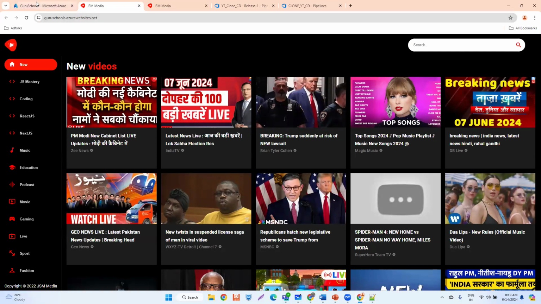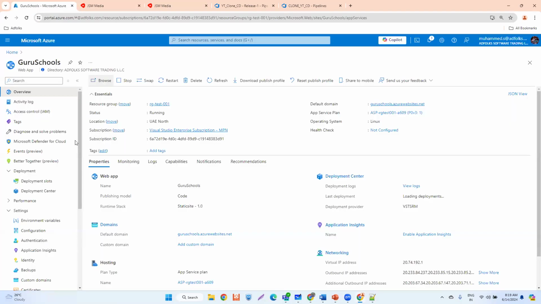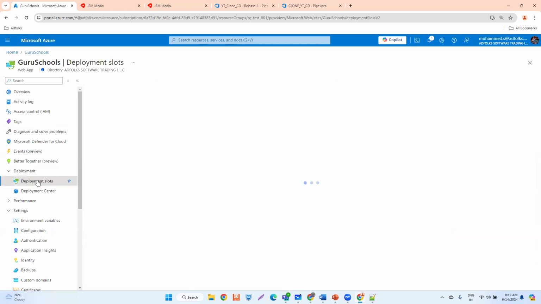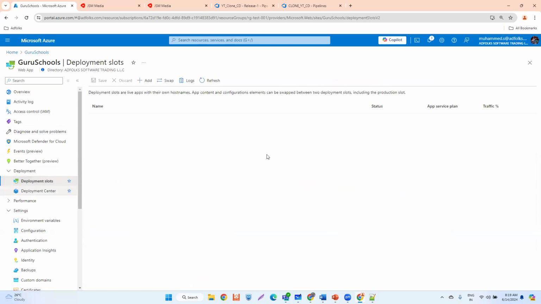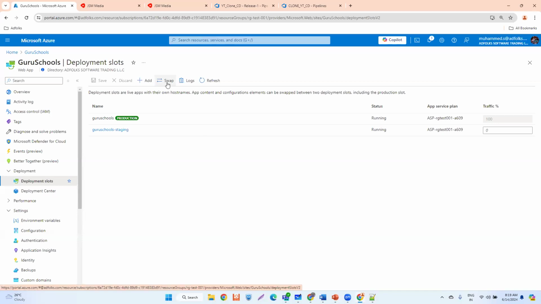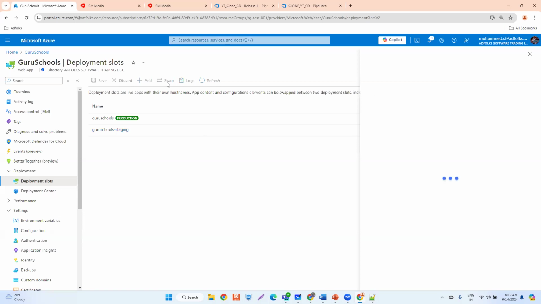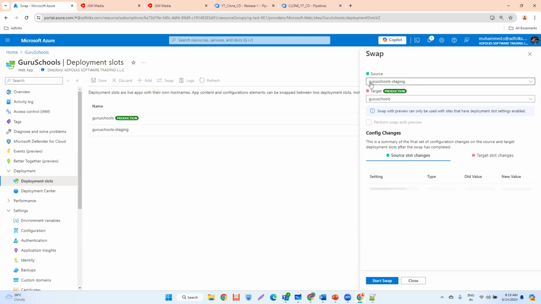Okay. So now we did the deployment. Now we need to swap. To swap, we need to go to deployment slots and perform swap. If we swap, it will ask, the source is staging and the target will be production, which means from the staging, the update will go to production.